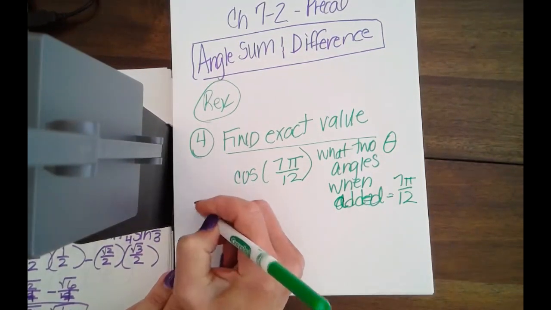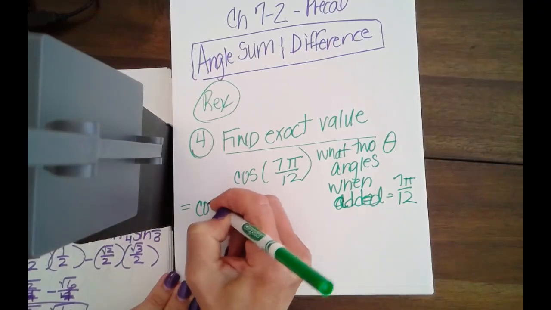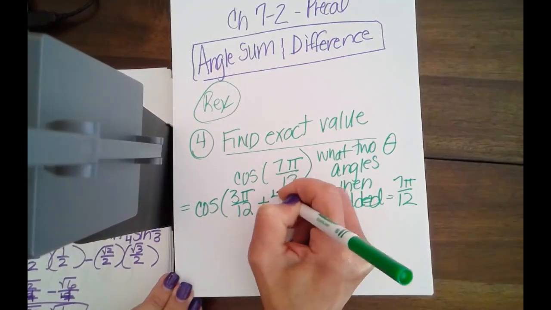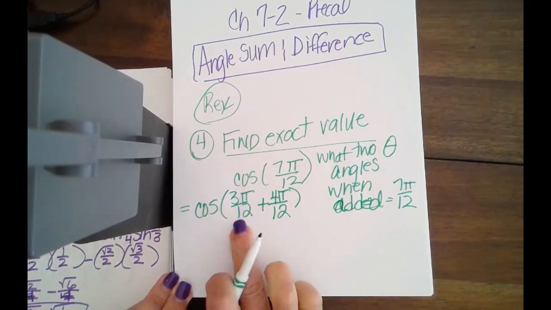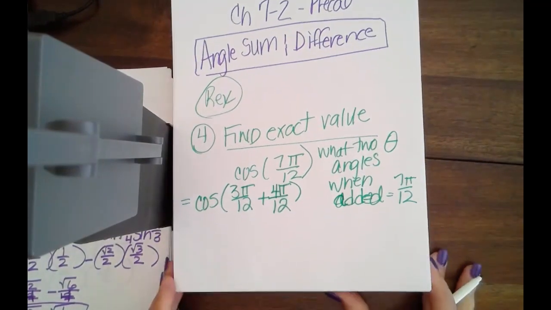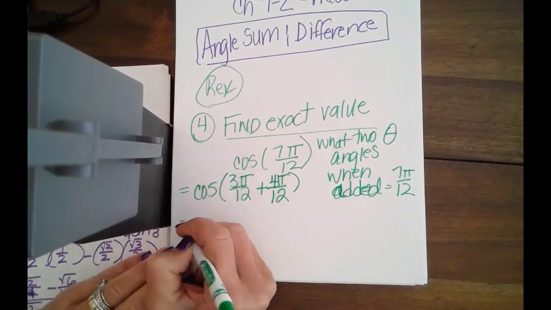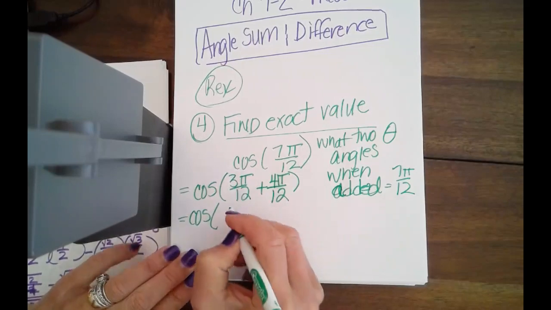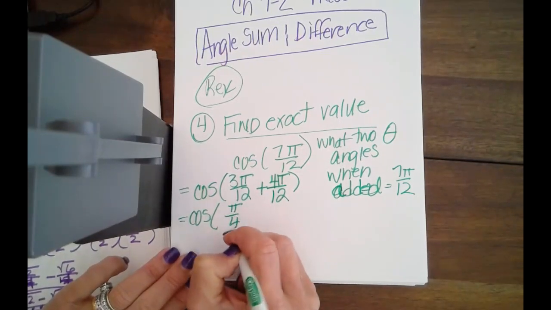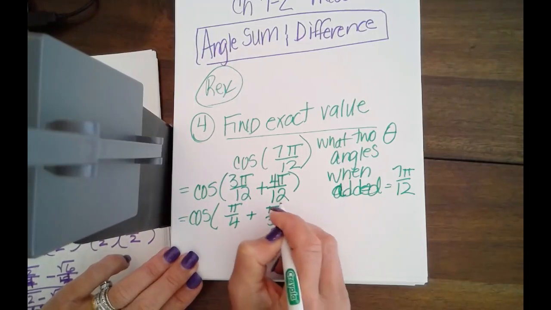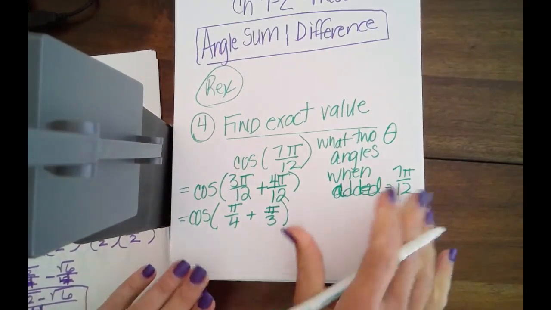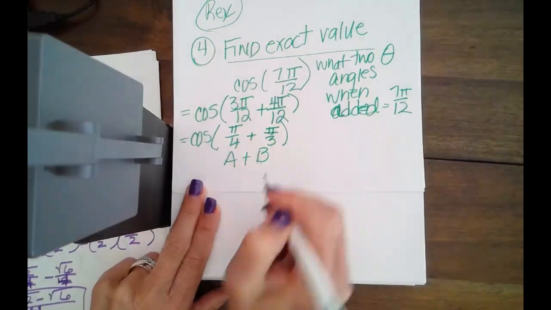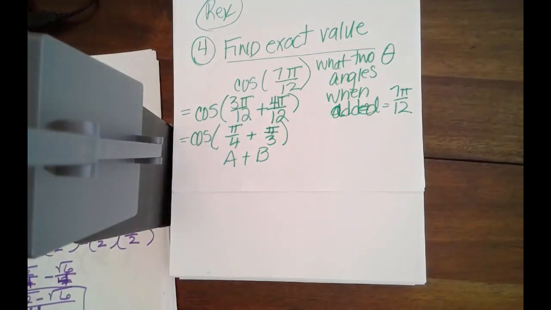So I'm like, okay, this is the same as cosine of 3 pi over 12 plus 4 pi over 12. So anybody would agree that 3 pi over 12 plus 4 pi over 12 equals 7 pi over 12. All right, so now you're like, well, let me shrink that down. Let me simplify those because we want to make them recognizable, at least for this section. So that's going to turn to pi over 4 plus pi over 3. Okay, those are recognizable to us from the unit circle. All right, so now we have cosine of alpha plus beta. That's our combination right there, cosine alpha plus beta.